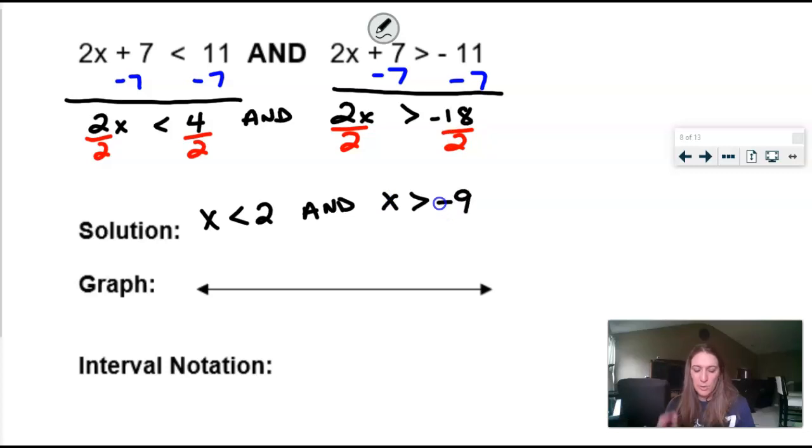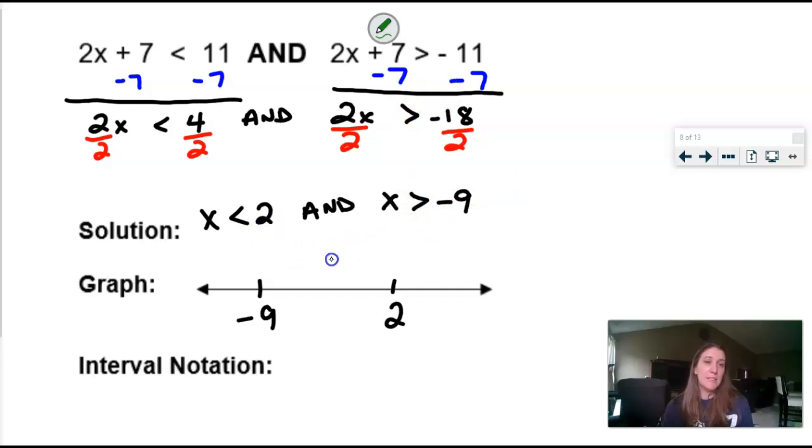So remember from our work with ands and ors, ands are like those sandwich questions where you graph in between two values. Just remember sandwich. So just make sure the numbers go in the number line the right way. 2 does not come before negative 9, does it? So negative 9 would be smaller. And then it helps that you are graphing and thinking about what the graph should look like, but still trusting your math. Because if you made a mistake, like if you didn't flip your sign properly when you set up the second one, you'd catch it.